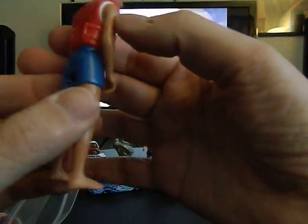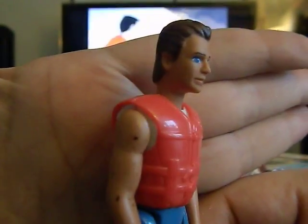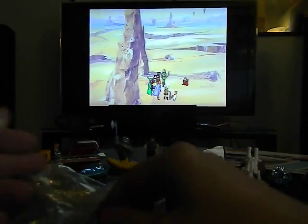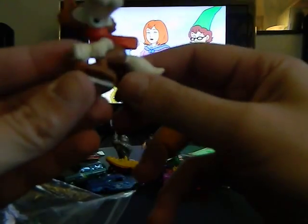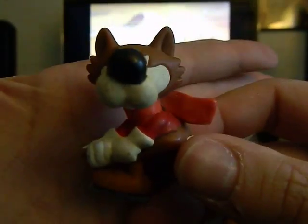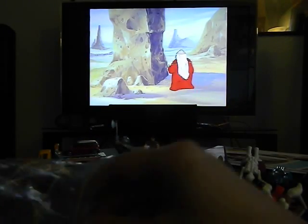This is a Baywatch figure, I think — I have one of these, so I will add it to my collection. There is also a little PVC figure. You can tell his hockey stick is broken, but I still like him on his little skates. I will find a good use for him in toy photography, though he doesn't stand up on his own.